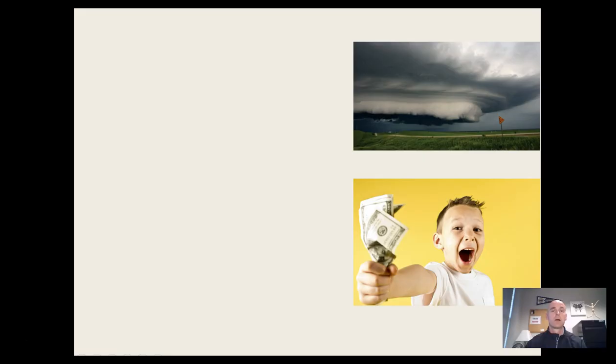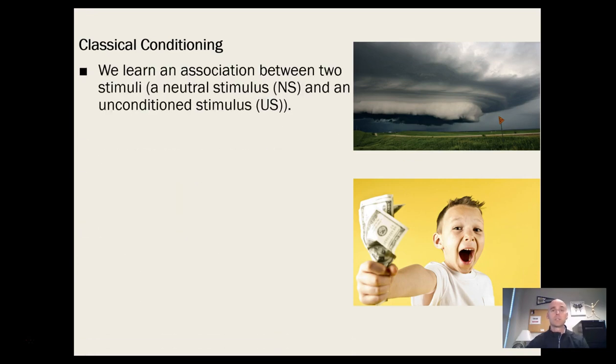We've finished classical conditioning. Now we're going to work on a second type of learning called operant conditioning. But before we do that, I want to do just a little bit of compare and contrast between classical conditioning and operant conditioning. As you recall, classical conditioning occurs when we learn an association between two stimuli, the neutral stimulus and the unconditioned stimulus, and the responses to the neutral stimulus are then called a conditioned response. The neutral stimulus is called a conditioned stimulus, and it involves involuntary responses.